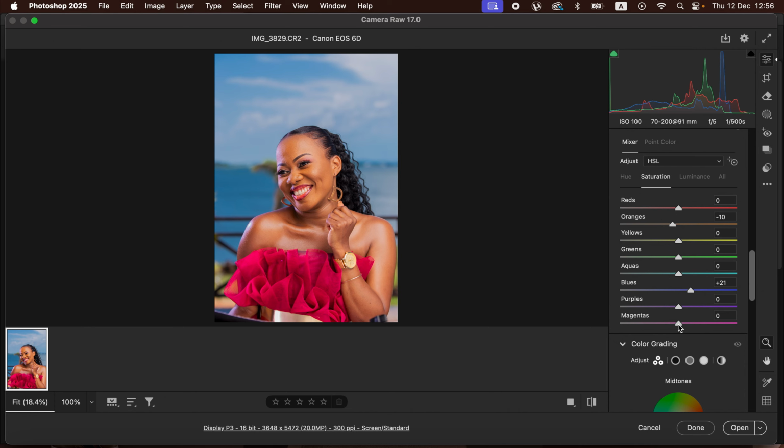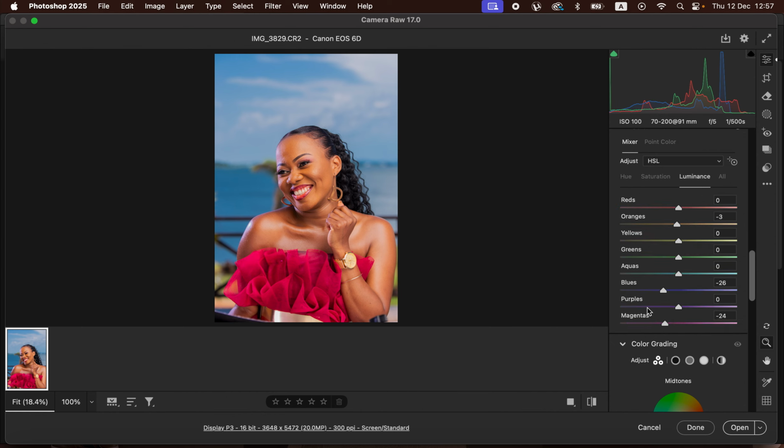And for the outfit, you can as well take down the saturation so that it can be close to what it was initially before. So I'm just going to take this down to around -17. Depending on the colors in the image that you're trying to work on, you can see the outfit was changing a little bit. So you are going to hue the outfit a little bit so that it can go back to the natural form, just like that, and also come and darken it.